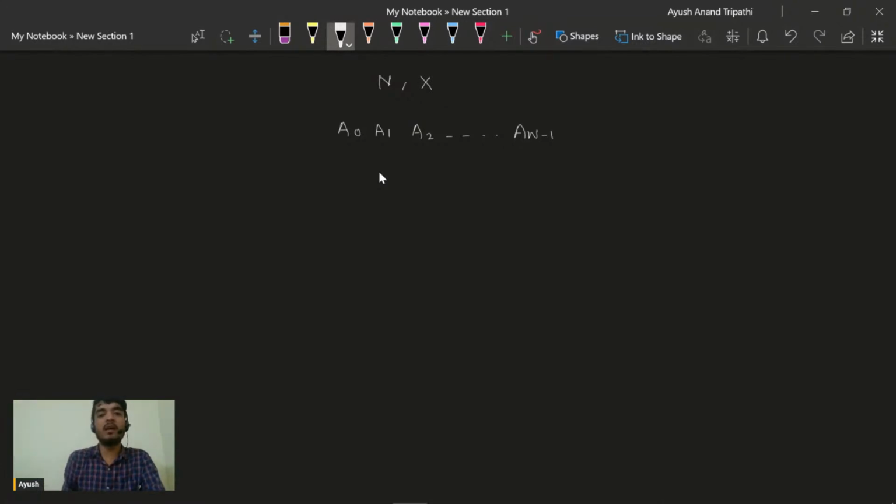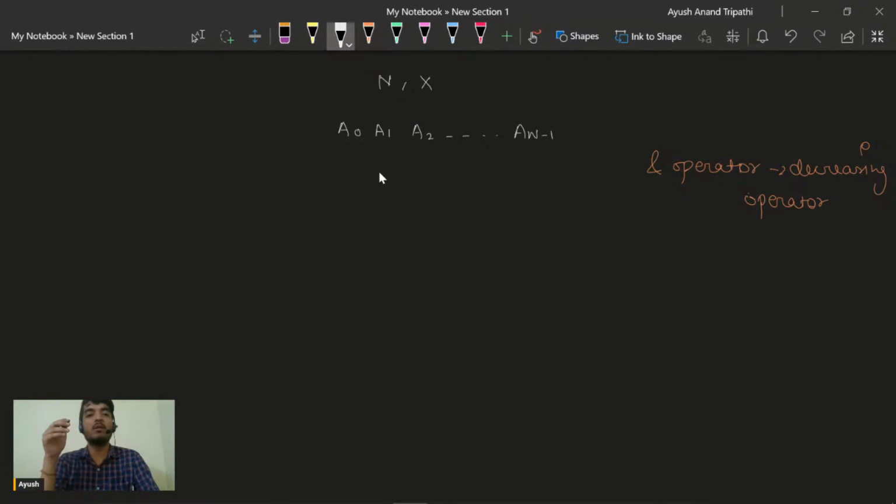And the observation was that the bitwise AND operator is a decreasing operator. That is, if you apply the AND operation on this entire array, then the result is lesser than or equal to the minimum element of this array.